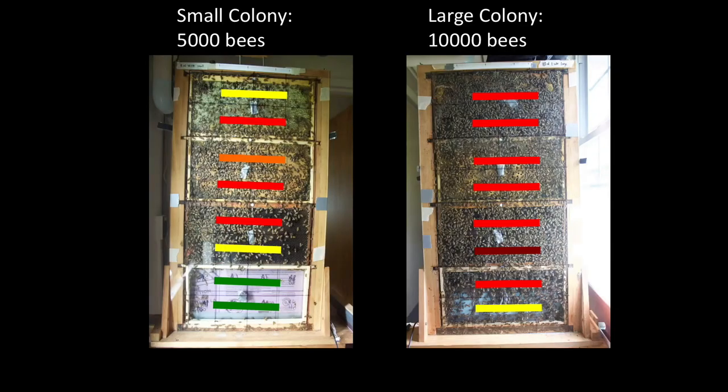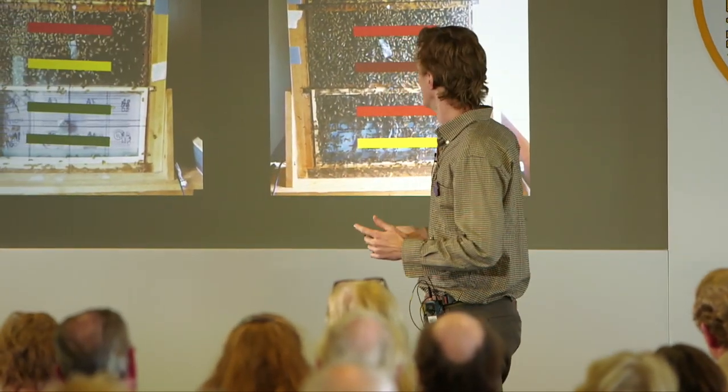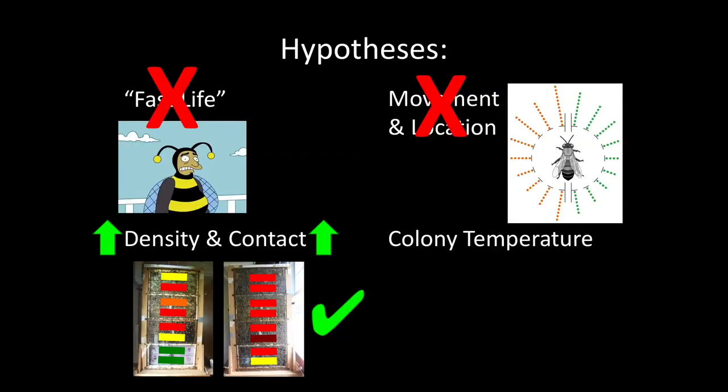I can also tell you that the contact rates change. The number of times bees are hitting up against each other changes in large colonies. If you're in a large colony, you're contacting more bees over a given amount of time. But you're not antennating any differently. There's not more antennations. The antennation rate doesn't change at all. So in that case, we've got some good evidence that density is changing and contact rates are changing. Maybe there is something to do in there. Maybe that's what we're looking for.